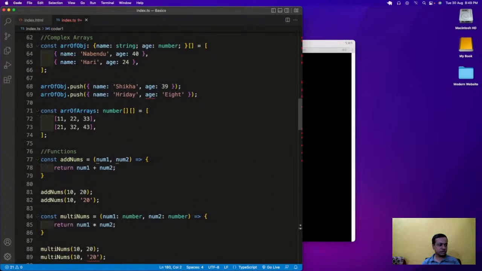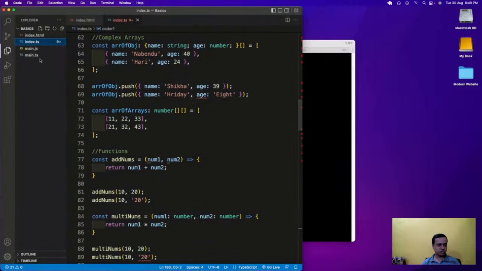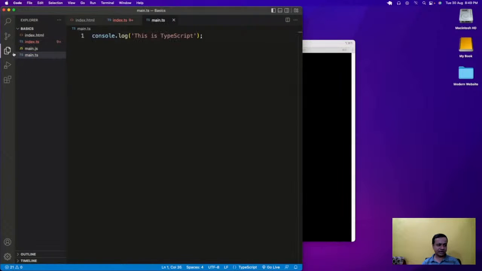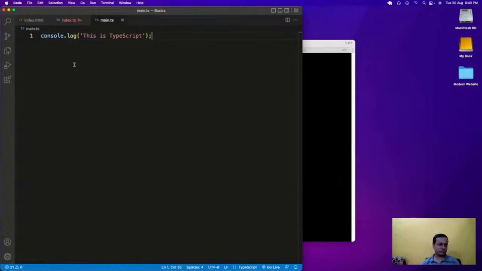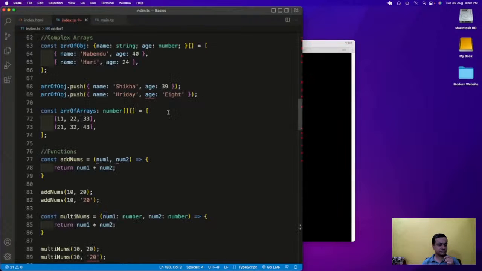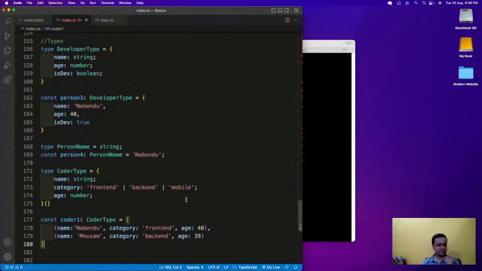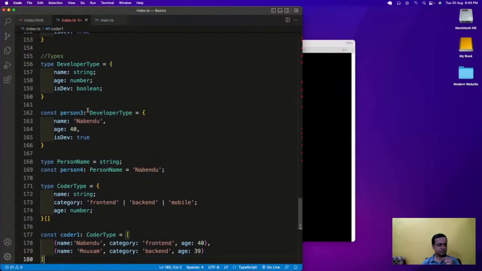And now what we are going to do, we are going to go to our main.ts file again and add some of the code from index.ts, which is not having any error, because I want to show how to run it. So this type I will give.